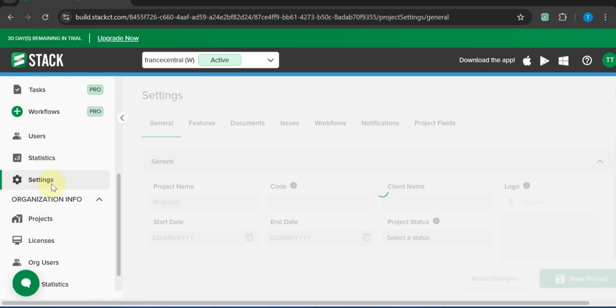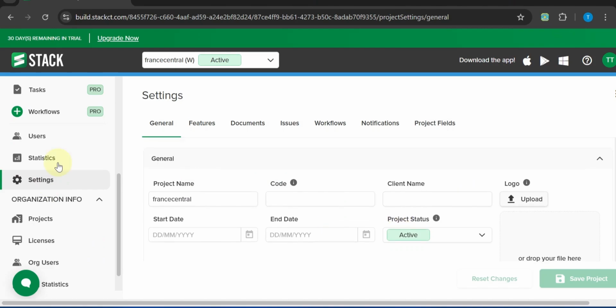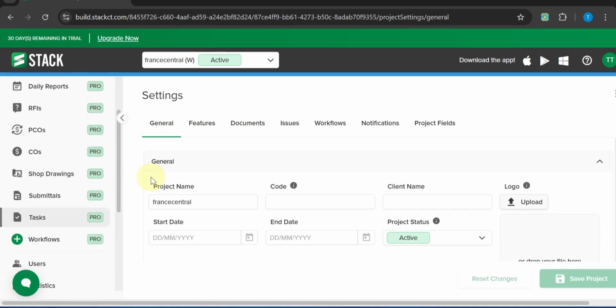Depending on your account layout, cost codes may appear inside project settings. If you don't see the option to create or edit cost codes, check your role. You'll need editor or admin permissions to make changes. Taking a moment to confirm this can save you time later.